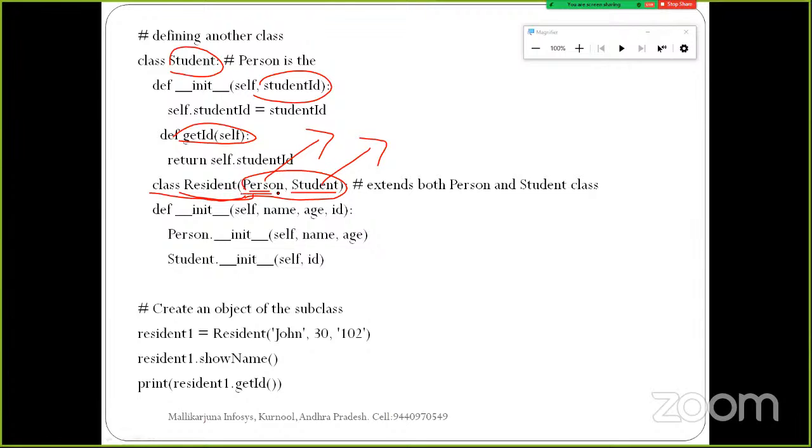So if you are getting the properties from more than one class, that we call multiple inheritance. Simply I'm creating an object for the Resident class by passing the person name, person age and student ID. So whatever properties and functionalities I require, I can work on that. So it is a small example for multiple inheritance.